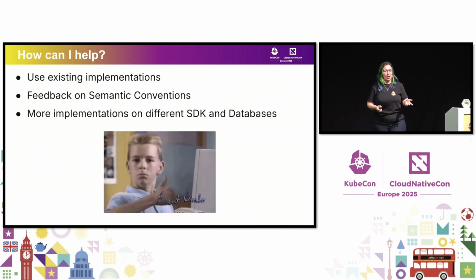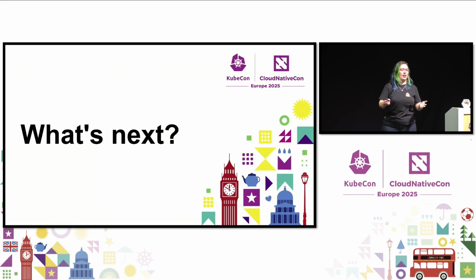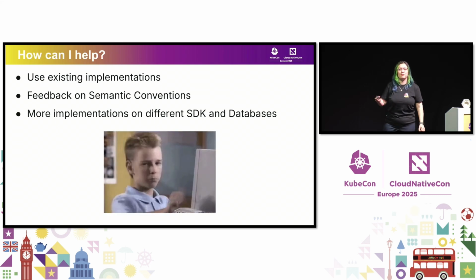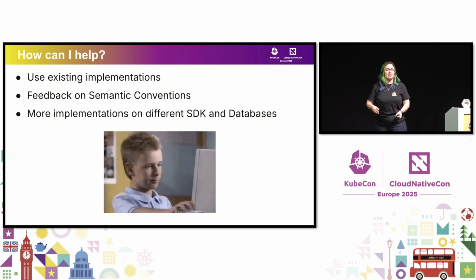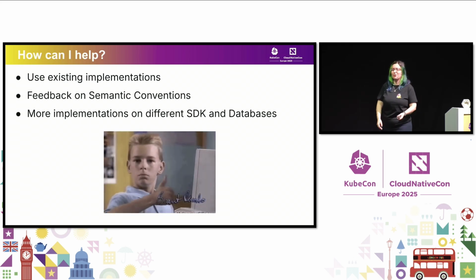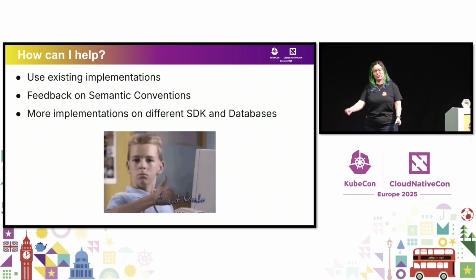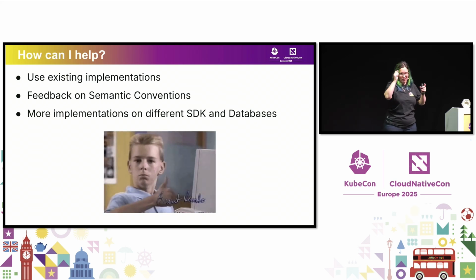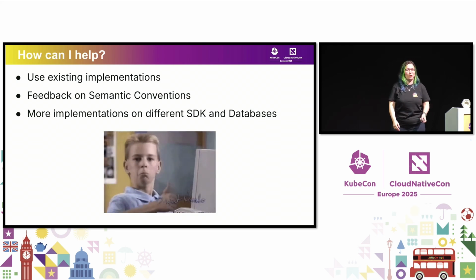And how can you help? Start using the existing implementations. Give us feedback on whether the things there are the things that you wanted. And even feedback for the semantic convention itself, because since there are a lot of databases, we might not know some edge cases for your particular database that might not work for this scenario, so we'd be happy to hear. And also, if you want to be a contributor and help us out with all the languages and databases that are out there, we are also happy to help. And even me, with my other hat of contributor experience, I can also help if there's something that you are having trouble with.